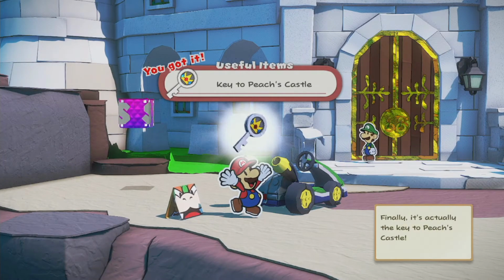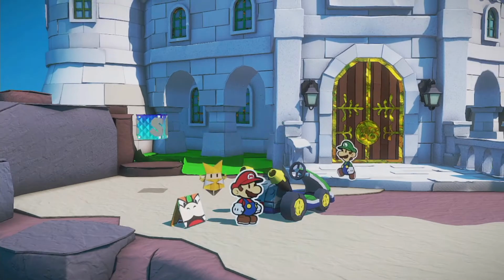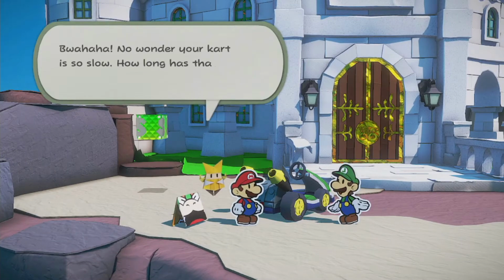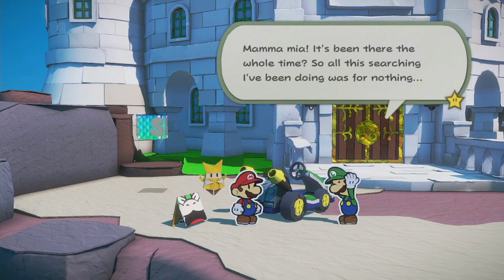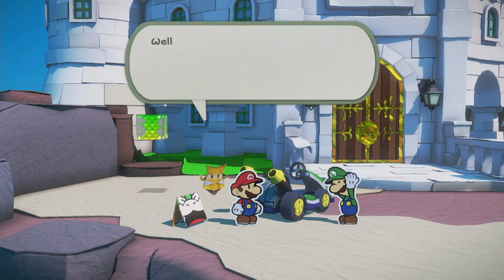Finally, it's actually the key to Peach's castle. Alright. No wonder your car is so slow. How long has that thing been stuck in your pipe? Mamma mia, it's been there the whole time? So all the searching I've been doing was for nothing?